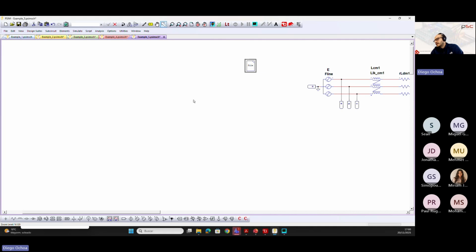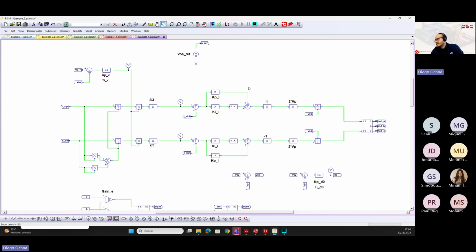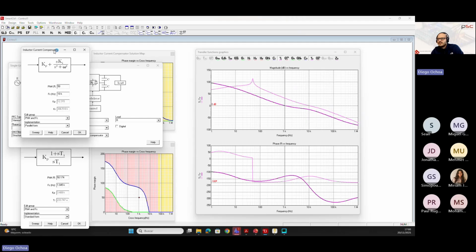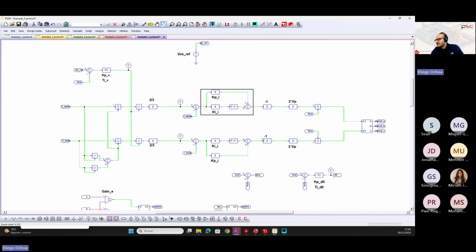Okay, so the main difference is that in that case we have implemented the proportional resonant compensator. The transfer function you can see here in the inductor current compensator. This is the transfer function that is taken into account in the simulation.